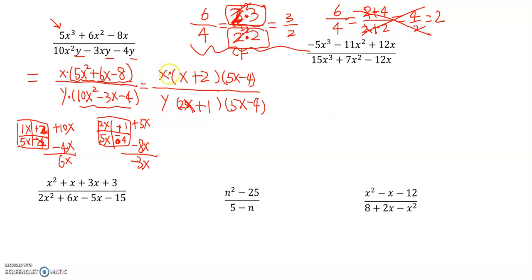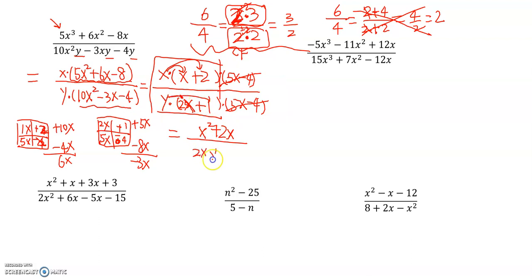Now look at the top, we have 3 factors: x, x plus 2, which in the parentheses is a factor because it's multiplication all across, and times 5x minus 4. So there are 3 factors on the top, and there are also 3 factors on the bottom. And we can see 5x minus 4 and 5x minus 4 is a common factor, which can be crossed out by division. So now we are left with x times x plus 2 on the top, and y times 2x plus 1 on the bottom. We can now multiply them out to get x squared plus 2x by distribution on the top. And the bottom, because we already factored everything out and we canceled all the common factors we can find, we will just multiply them straight across. So this is the final answer. This is the simplest form.